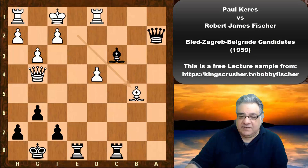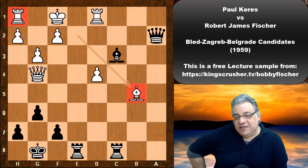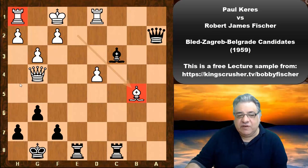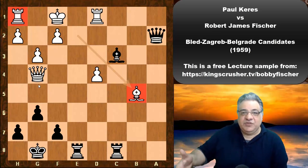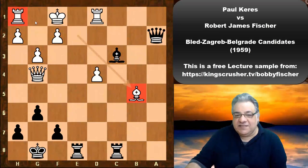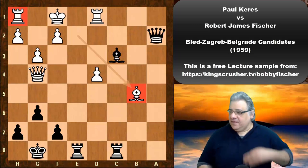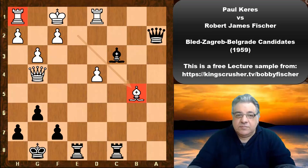Fischer's move is a let-off — a huge blunder dropping a piece. Bb5 — there are unprotected pieces here, and any unprotected piece is a theoretical downside that can rise to the surface with strong tactical play. Even if there was a skewer configuration, Fischer rises those tactical ideas to the surface. He can definitely raise the unprotected piece issue with a key move. Pause the video — what does black play here?